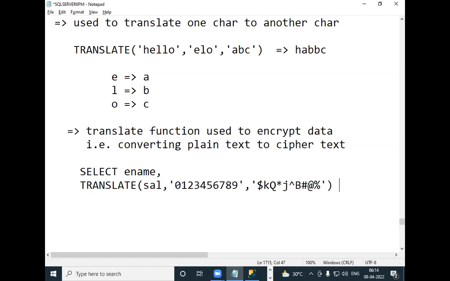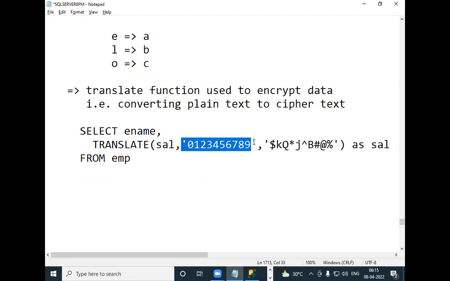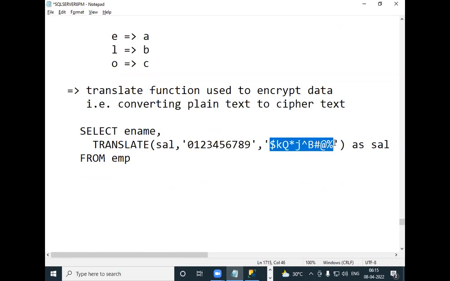Then select salary from EMP. So the salaries contain these digits, and these digits are converted into these characters.